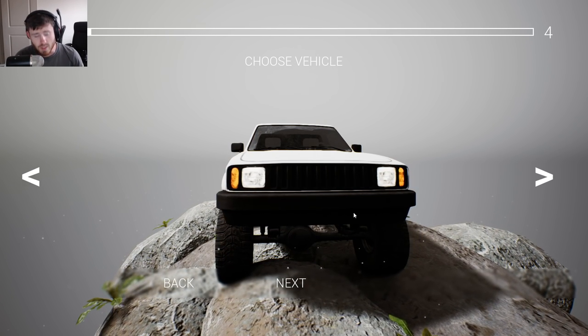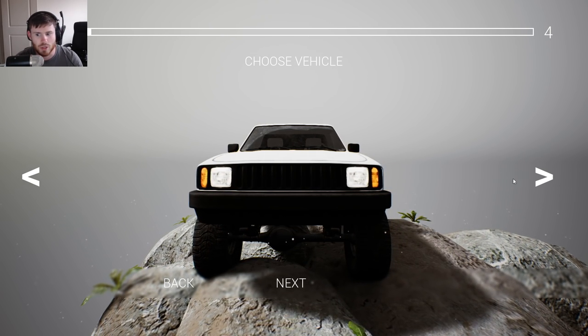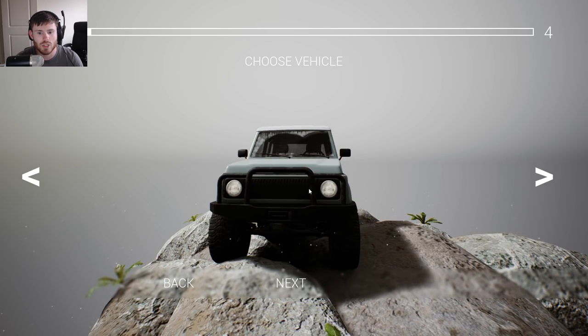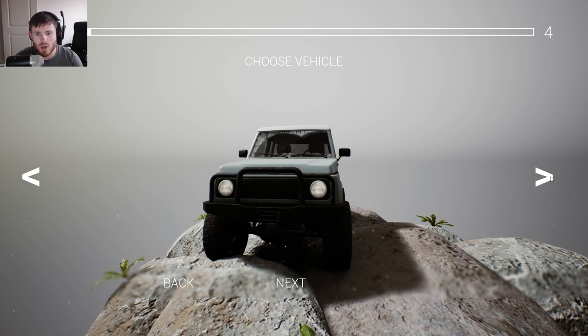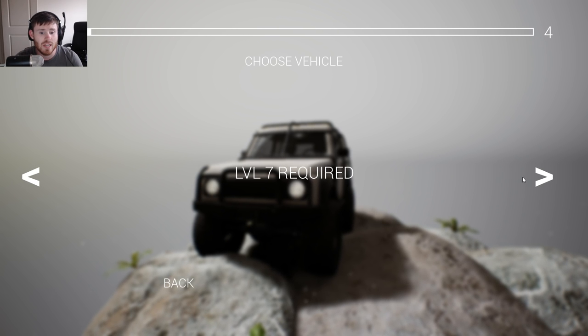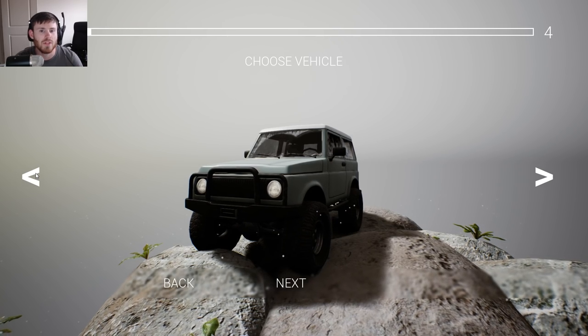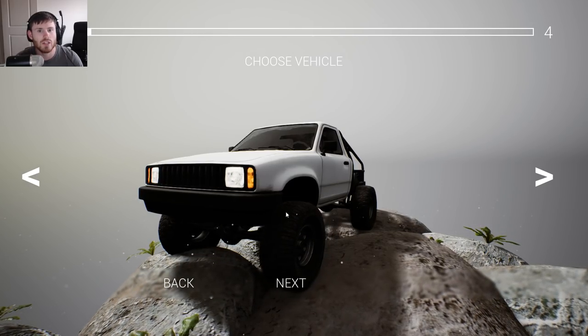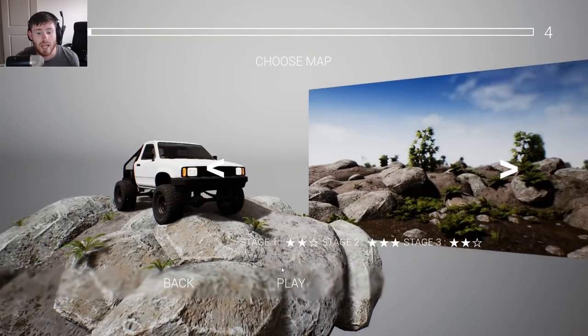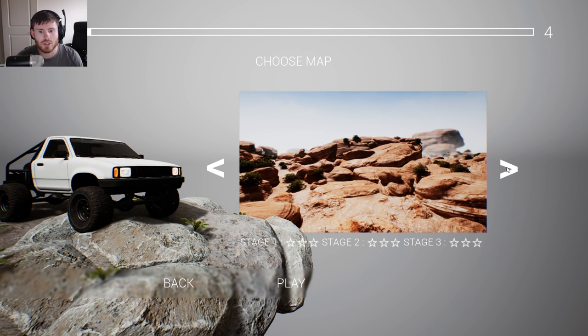Now, I've messed around with the game a little bit already. We've got this particular truck here, which is very much like a Toyota Truggy. We've also got this, which is very Suzuki Samurai-ish. We've got a few more vehicles. This is level 5 required. This is level 7 required. And basically, we are just a little bit above a level 3 right now. So I'm going to run the Toyota so you guys can see what the Toyota is like. We've also got this particular map, and this desert map that we've unlocked, but we haven't played yet.